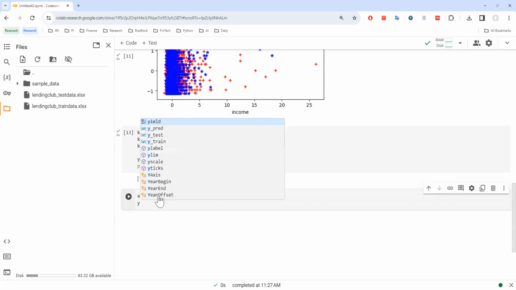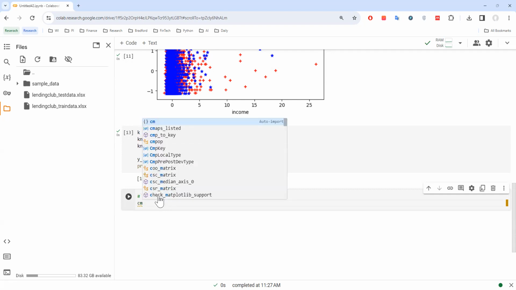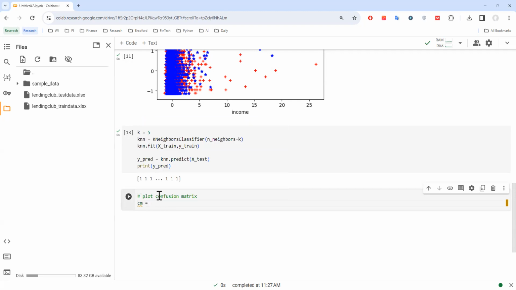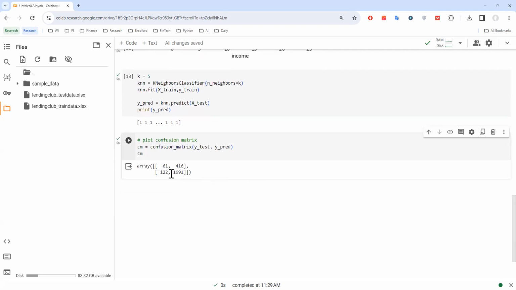So let's say CM, or confusion matrix, is confusion matrix using what? Y test. This is the actual test in our sample versus the predicted one, what the model predicted. And if you call them, we would have our confusion matrix.